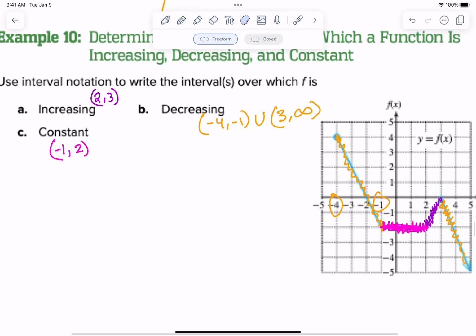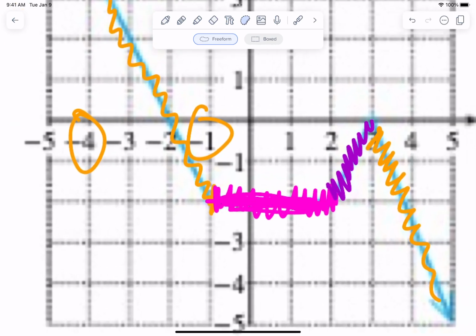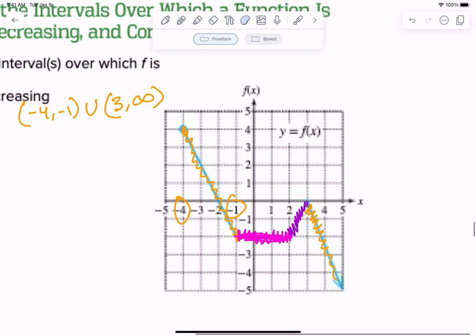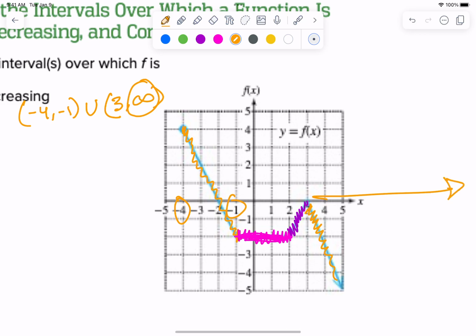Well, he also goes down. Yeah, but you're only looking at the x's. See how it's confusing? Good thought. You're only looking at the x coordinates. I'm glad you brought that up. It is going downhill, but it's only positive infinity because you're only looking at the x's. The x's are going this way. It's not negative infinity.